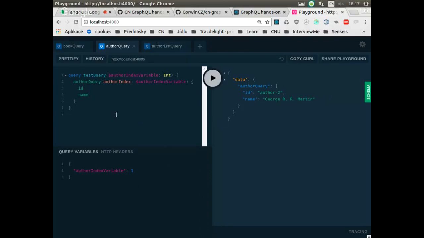What is important here, if we want to use these variables, we need to define them next to the name of the query. This name is specified by me. The client-side application doesn't have to know anything about the server. You can put whatever you want here with its type, in this case query, name the variable with the $ sign at the start, and give it some type. Every variable needs to be typed, and then just use it anywhere you want.